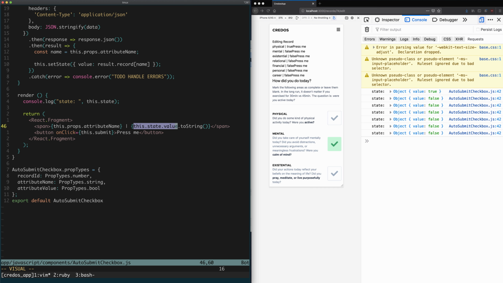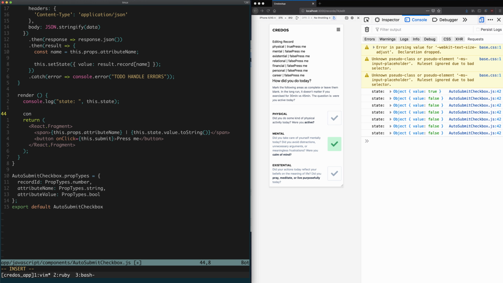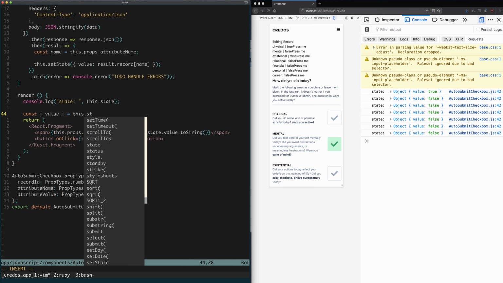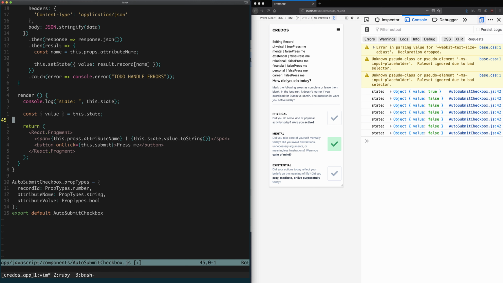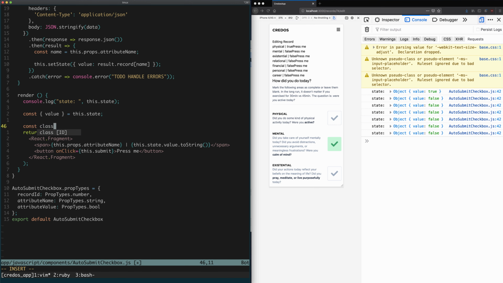Inside of the state, we're storing the value, and the value is going to be true or false, so we want to use that to conditionally pick the class. So what I'm going to do first is just destructure out that value. So const value equals this.state, and then let's make a variable called classes, and I'm going to use the ternary operator. So based on the value, we're going to either do something or we're going to do something else.